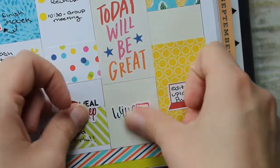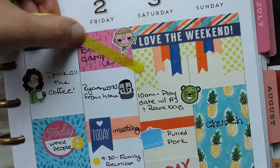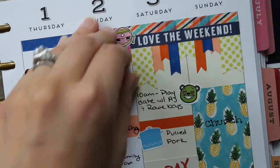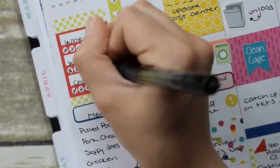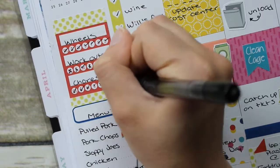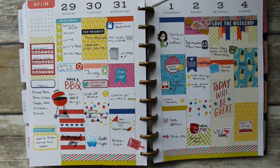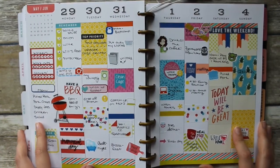The wind down sticker is from Little Red Prince, and the laptop that I put down on the end of Sunday is from Peanut Butter Taco. I did not end up going to that. That's why I didn't have any me time. I got sick on Thursday. I had some chili for lunch, like a really late lunch, and it made me sick. So I put a sick bear down on the top of Friday from Bubba Bear Studio.